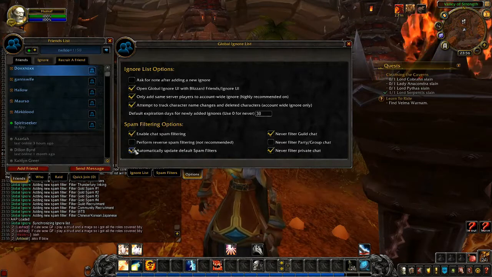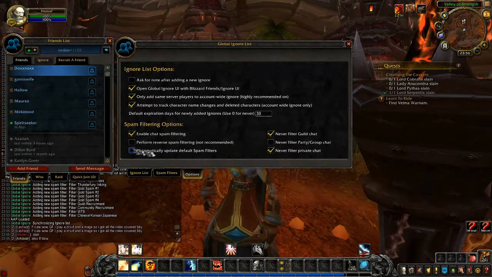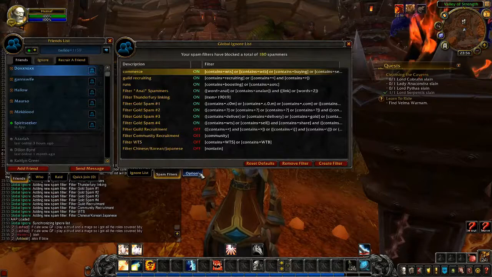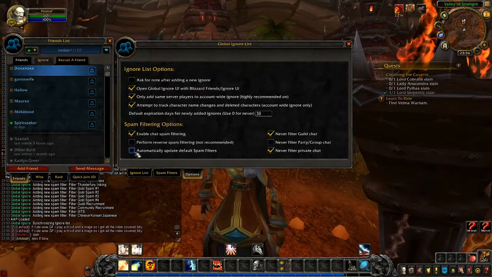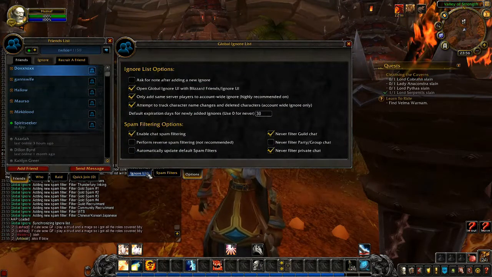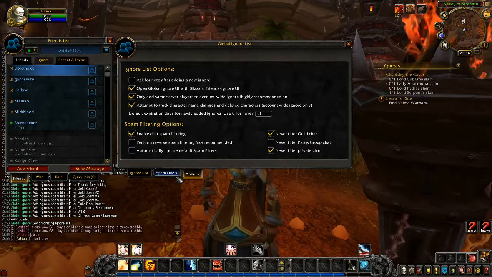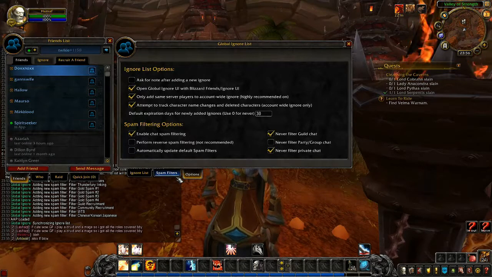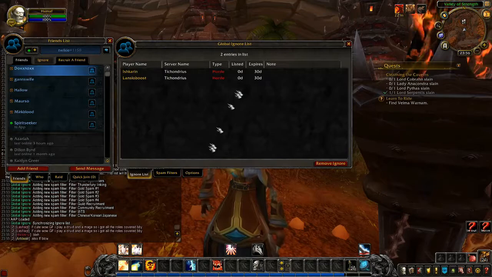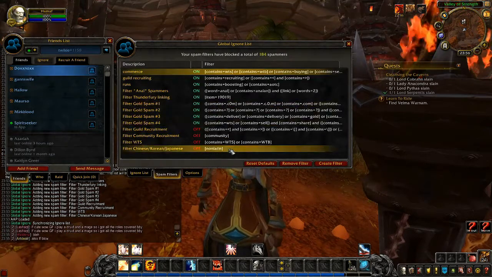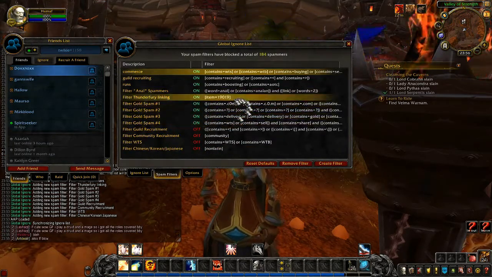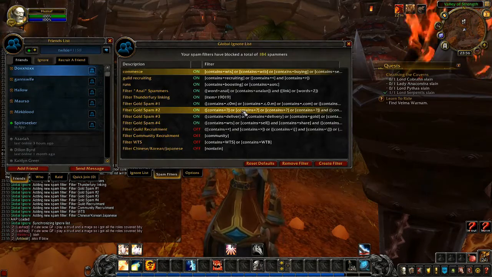So I think you'd probably want that off. That's probably a good thing if you forgot how to do a filter and you don't want to Google it. You can hit that, relog, and it'll put those default ones back in there. But now I've got to go back and delete all the junky ones. And it actually turned them on too, which is a little bit annoying. All right, that's it.